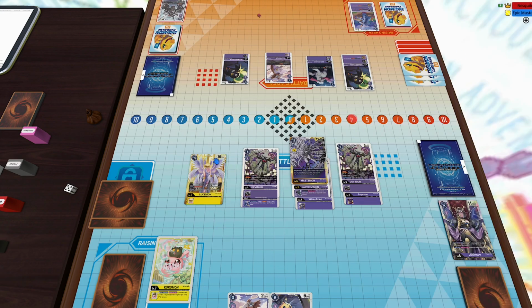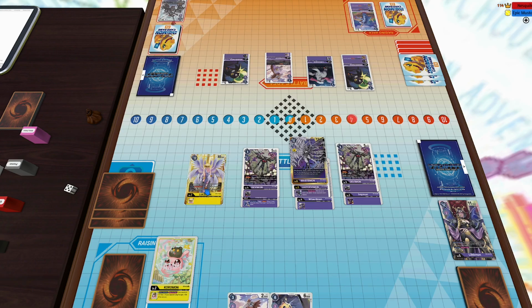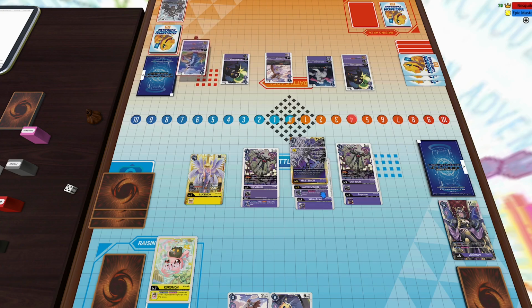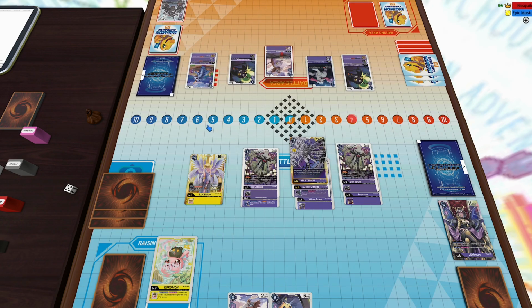Now, Lucemon is actually a level 3 Digimon, and his on-play effect does trigger. Mastamon has no restrictions on that, so I get to get a free recovery +1 from the deck. Lucemon is such an awesome card. It's so interesting because it is a level 3, but it's so true to the lore. I love these card designs that we're getting that are super true to the lore, and Lucemon is a rookie, but he's just Lucemon.